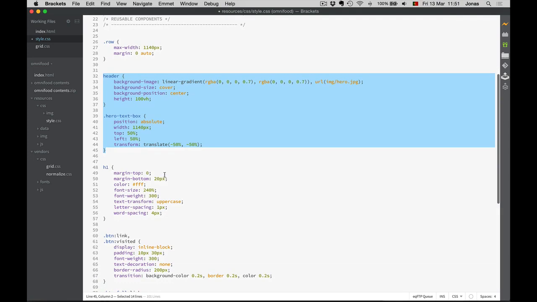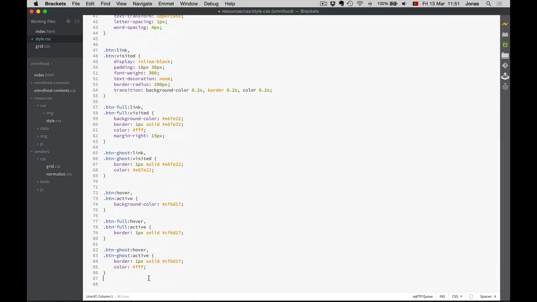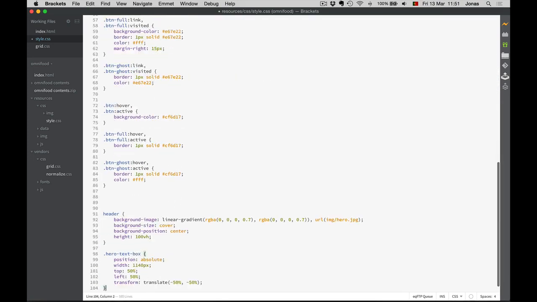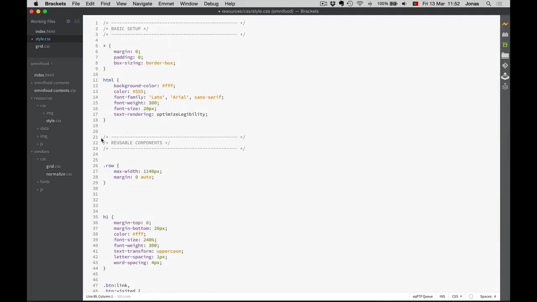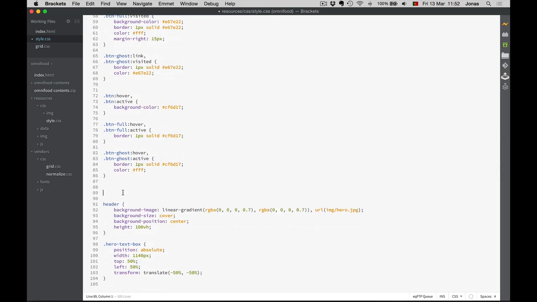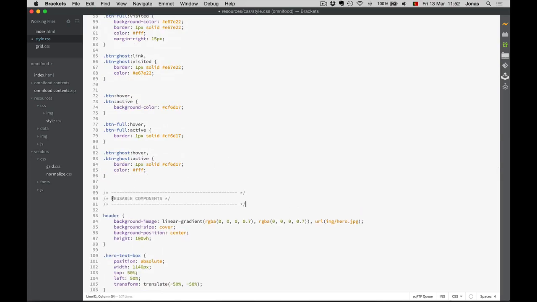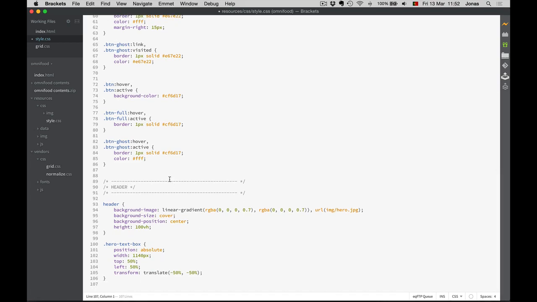Let me just cut them and put them down here. So I will put one of the sections for each of the sections that we will build on our website. So when we later browse our code, we know exactly where to look for different stuff. So header. So all the code for our header goes here.